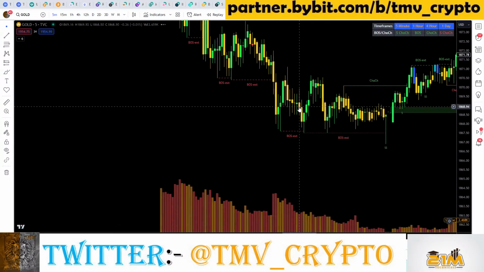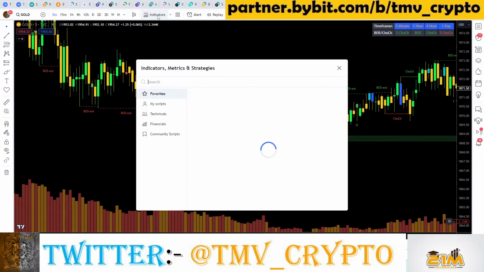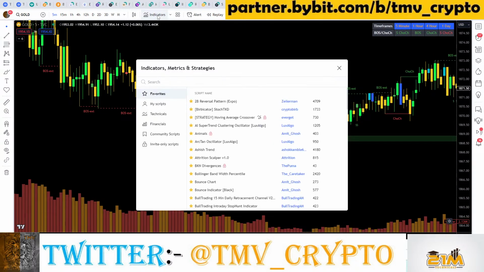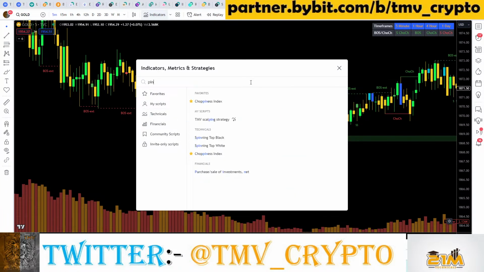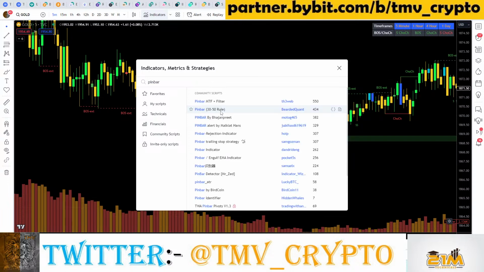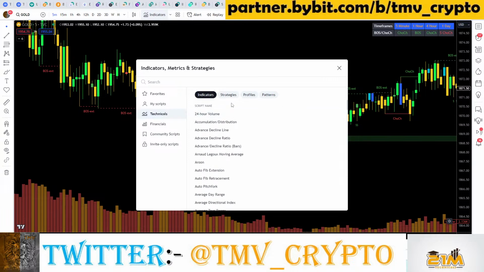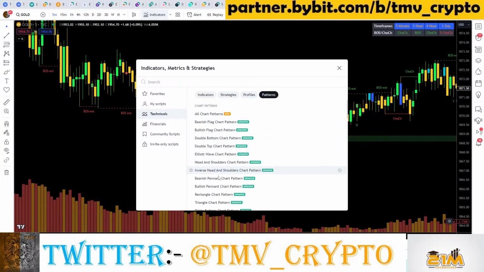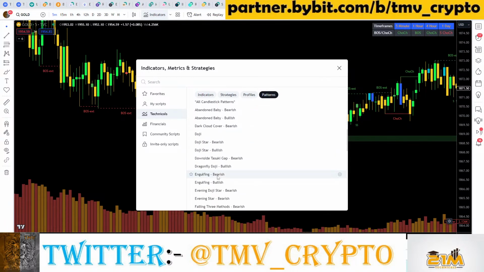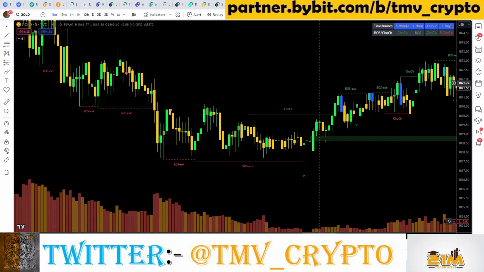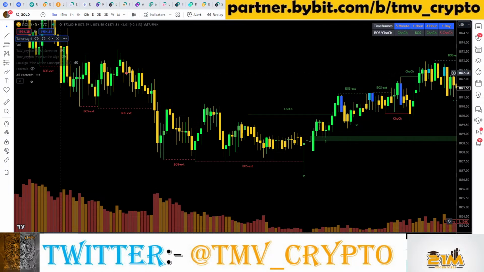And even if you put a pin bar logic, let me show you. If you don't agree with me, you can go to the technicals here in TradingView. You can check it here around pin bar. There are patterns. You can go to patterns and you can identify pin bar. Why is there no pin bar? You can have all the candlestick patterns as well.